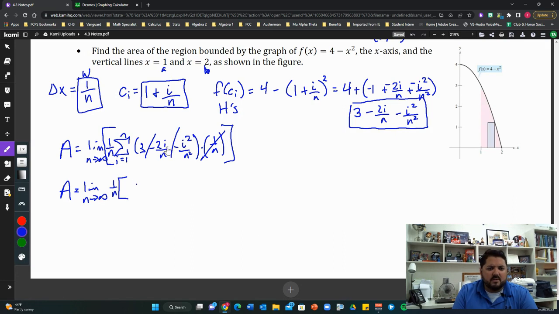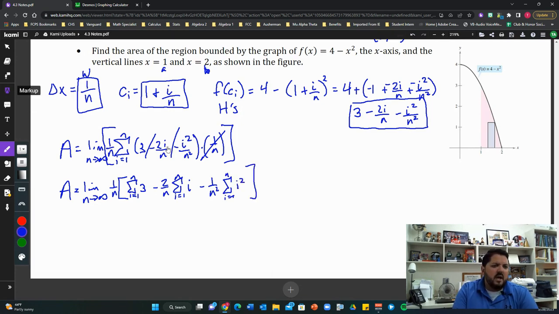So again, I'm going to separate. This will be sigma from i equals 1 to n of just my constant 3. Then minus, for the middle guy, again, we strip away everything that's not an i variable, a constant, i squared, or i cubed. So 2 over n is that constant multiple, so that gets pulled outside of this second sigma. Inside I'm left with just i, and then the last guy, we can pull out the minus 1 over n squared. So inside that would leave me with just i squared.